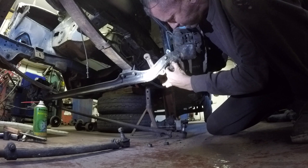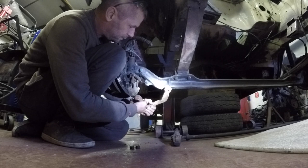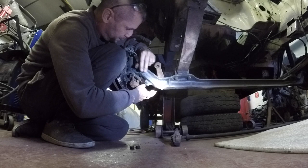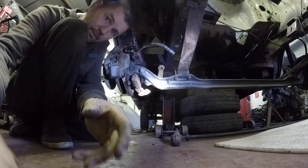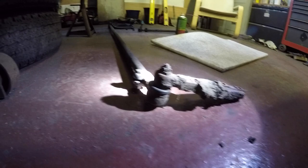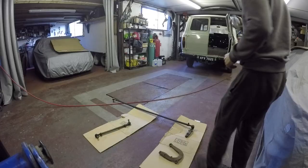That's the left-hand drive arm. See if this little beauty fits now. Perfect. Happy days. So it's on. Just got to nip it up. And then just got to swap that side to the other side now. Flip it round, and that's it. Right hand drive. Give it a quick coat, etch primer.